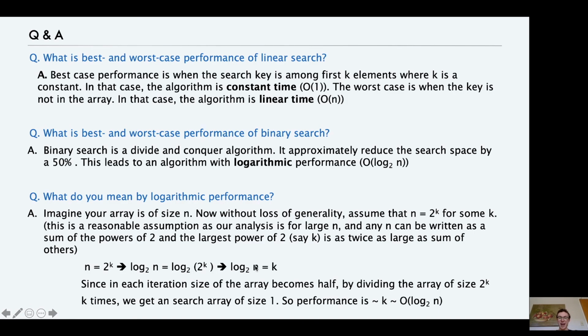And that becomes equal to, using our log rules, log 2 of n is equal to k. So in each iteration, the size of the array shrinks in half by dividing the array of size 2 to the k times, until we get to 1, a single element. So that means our performance is roughly on the order of k. And here we find that k is equal to log base 2 of n. So overall, the performance is big O of log base 2 of n, or logarithmic.